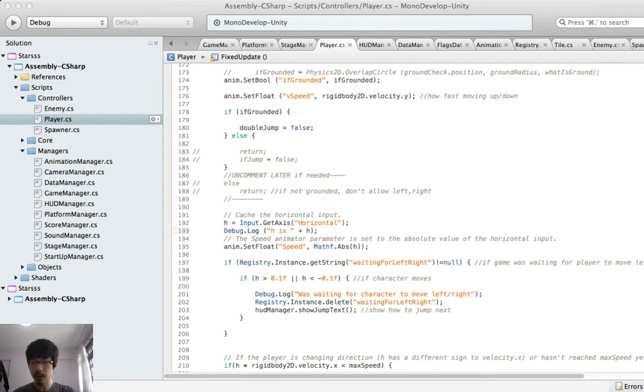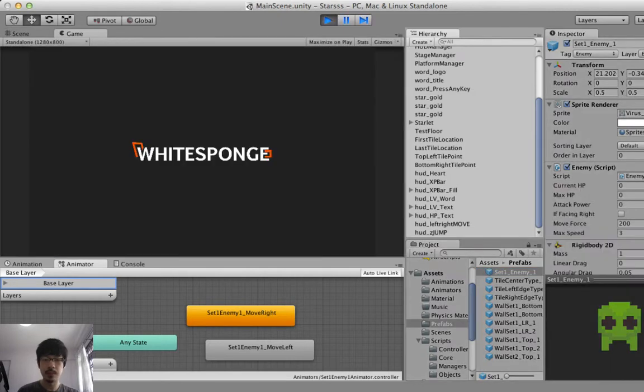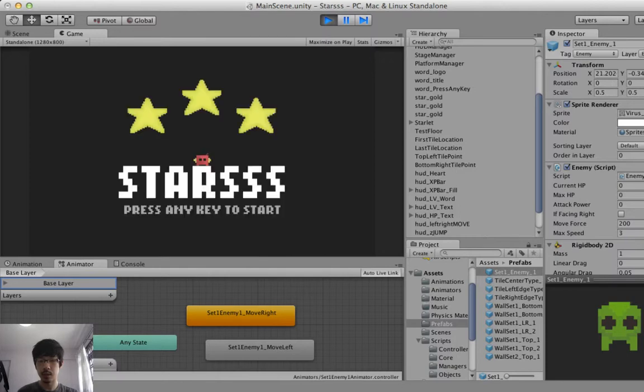Okay, so let's go back to Unity to get the H value. Okay, when the character is not moving, H is 0.